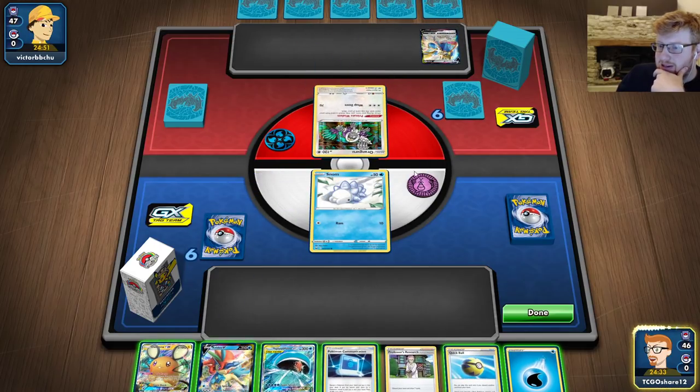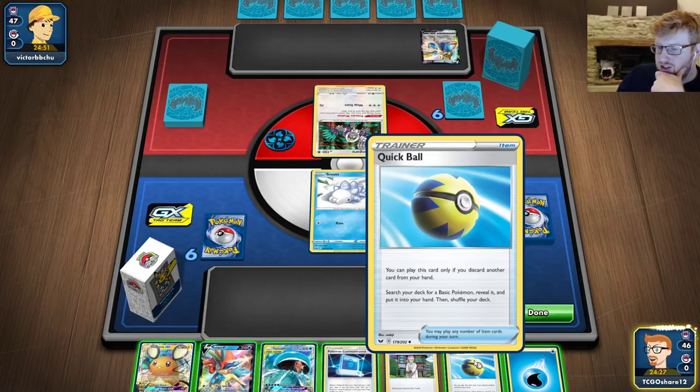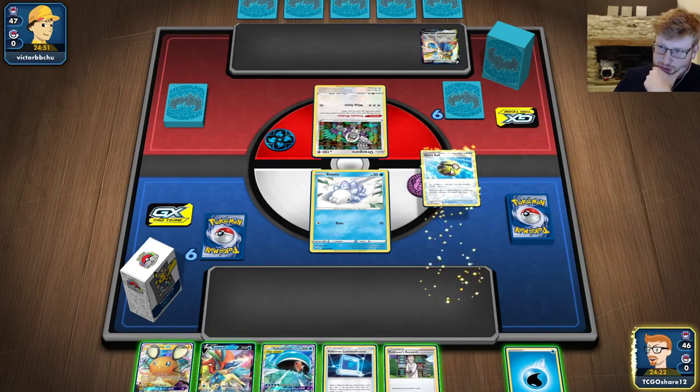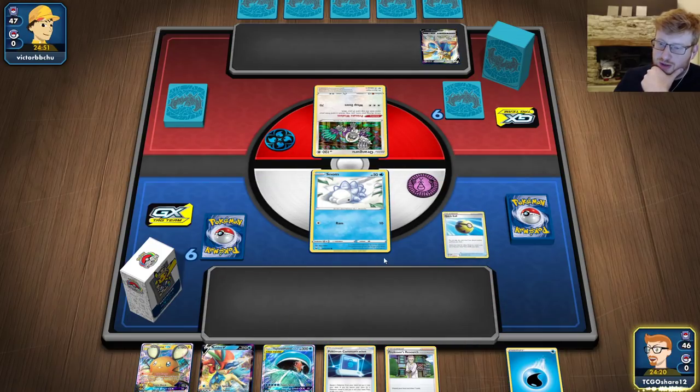All right, looks like we're up against ADP Zesh. So we're going to go ahead and find another Snom here. Wailord isn't bad at all. I think I just get rid of Dedenne here. Keep the Comm open for Frosmoth turn two.